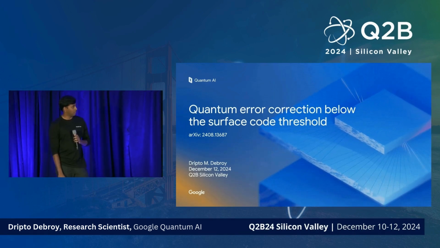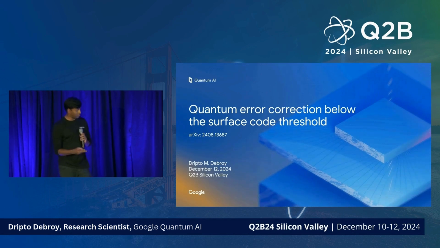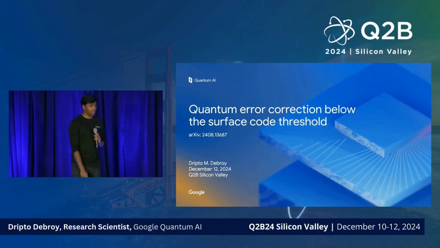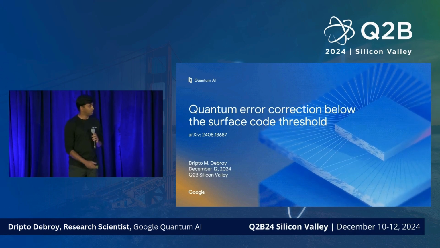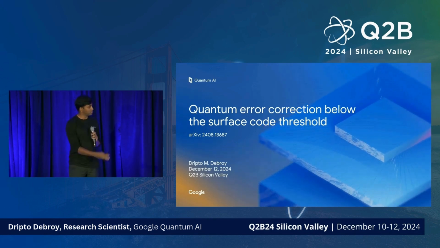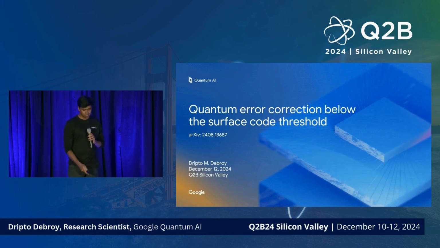And I'll be talking about this result that, well, this arXiv posting is a bit out of date now, but that we put in on Nature, I guess Monday, along with our Willow result. So this talk will be in the context of this error correction experiment, but also start talking about some of the improvements we've made to our chip and processor along the way to get better performance.